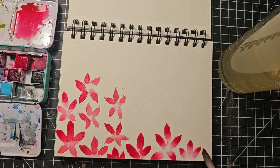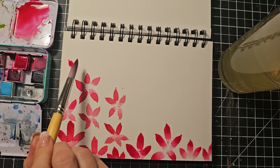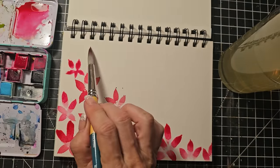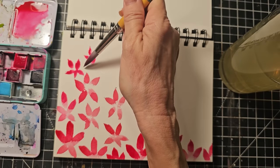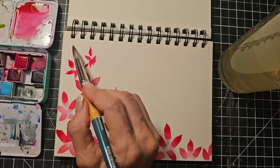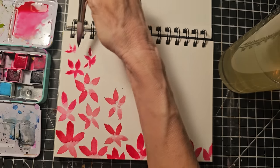All right. Okay. And I think I'm going to take it up into this corner. You don't touch the page as much. You don't get as much of a big flower, which is a way to use the same brush, but do smaller petals. Okay, so I kind of goofed that flower, but what it's teaching me is that I can do other styles of flowers in here as well. So let me just do one more of these babies.